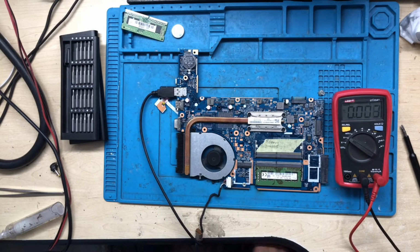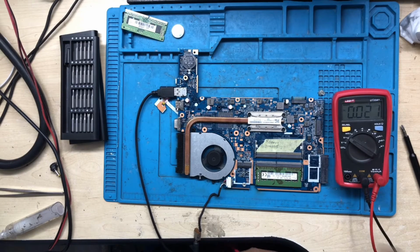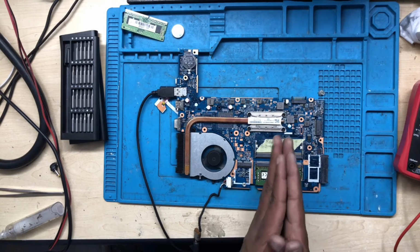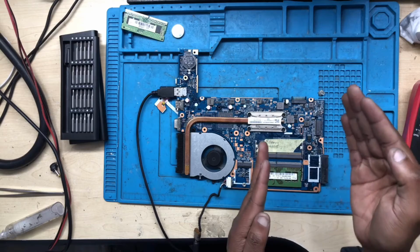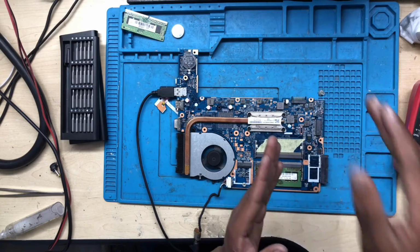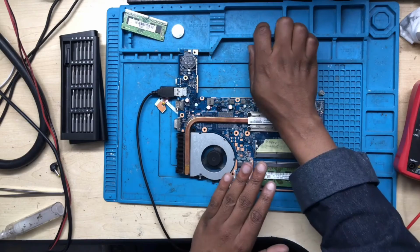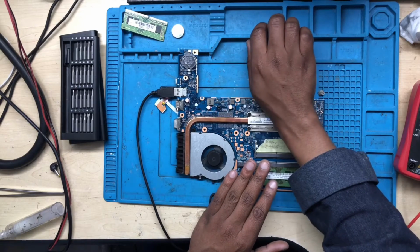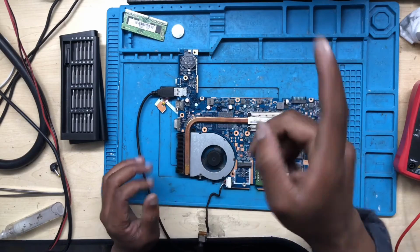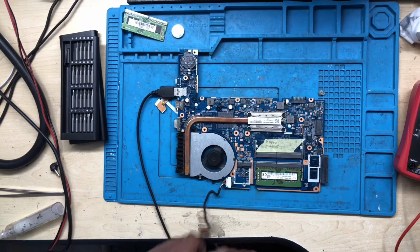Okay, I'll tell you straight the issue here. Since the RAM power supply is fine, we do have the VTT on pin number 1. After the notch, pin number 1 is VTT, and pin number 2 is VTT. Since we have those, the issue is not the CPU. The issue here, I'm telling you, is the BIOS. Let me prove it. I know it sounds funny.